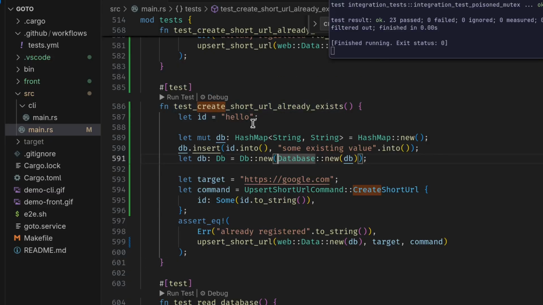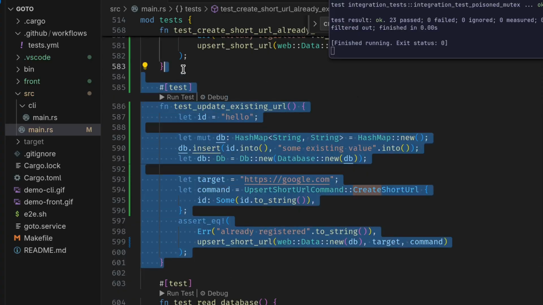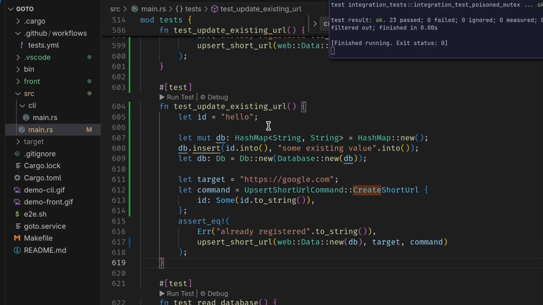I'll copy paste it, rename it: update existing URL. And I actually want 2 of them. I want to update the URL when there's already a value, and I want to update the URL when no value exists.